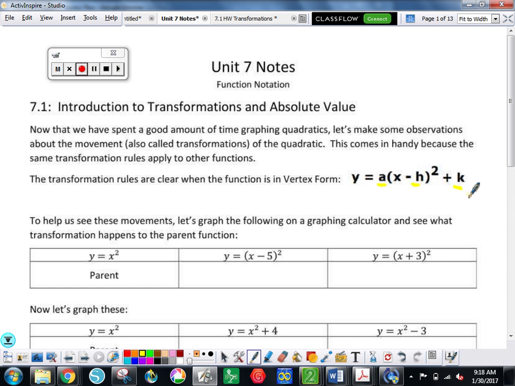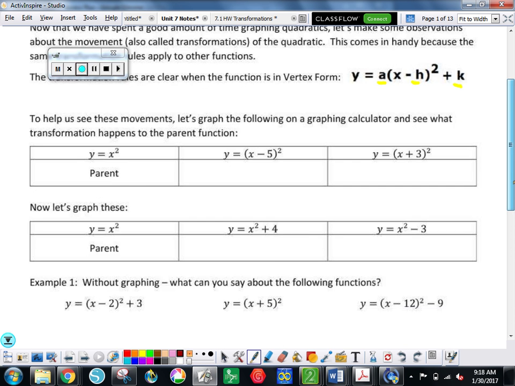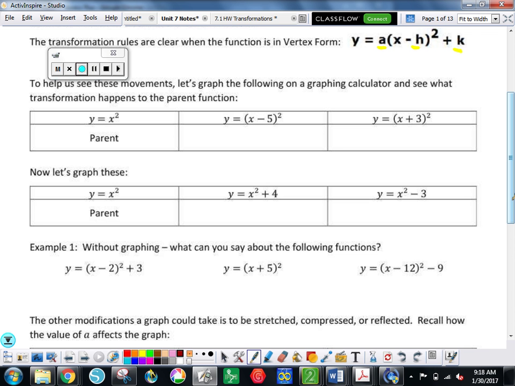Okay, so if you know how A affects the graph, how H affects the graph, how K affects the graph, you'll be using those same transformation rules for the functions that you see for the rest of this year and next. If I change that to a cube, the shape of the graph changes, but the way A, H, and K affect the graph doesn't. If I change this to a square root, the shape of the graph changes, but the way A, H, and K affect the graph doesn't. So if we can learn how A, H, and K affect the graph, it makes everything else a lot easier. So let's first start, now introduce this in the whiteboard, so let's first start with this movement.